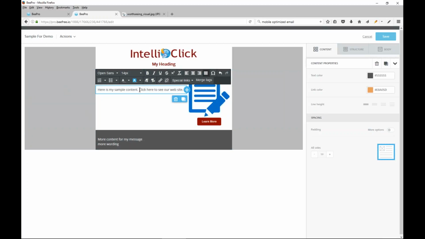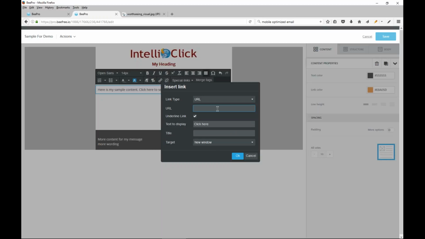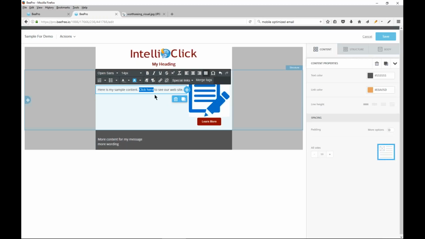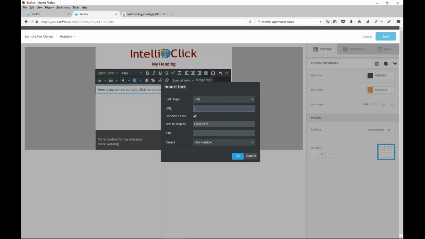Okay, so I'm going to just go ahead and add at least one hyperlink right here. When I go to insert my hyperlink, it gives me the ability, of course, to set, let me make sure that I'm doing it to the wording that I want. You'll notice that when I go to set the hyperlink, it's telling me the text it's going to do it onto is the click here verbiage. And I'll just go to my website here.